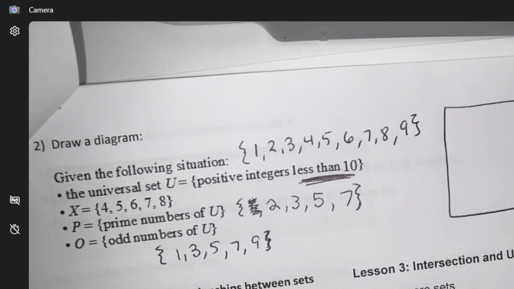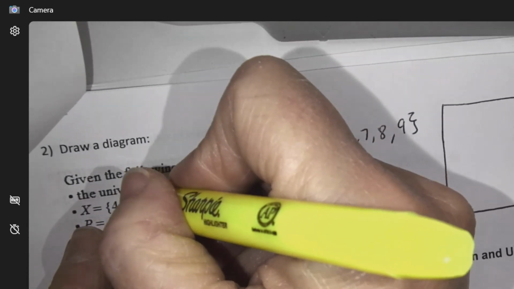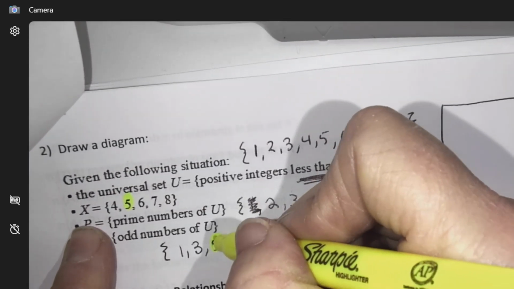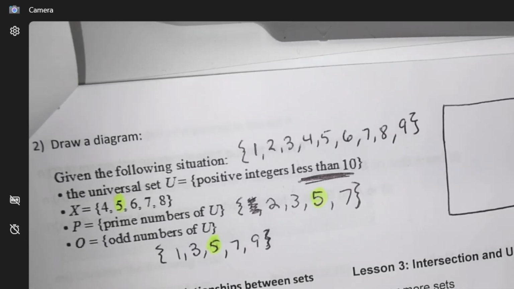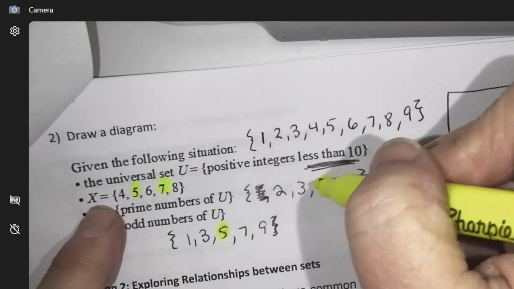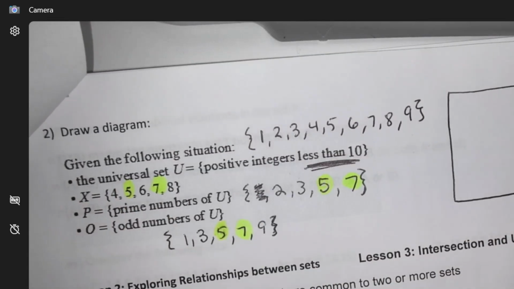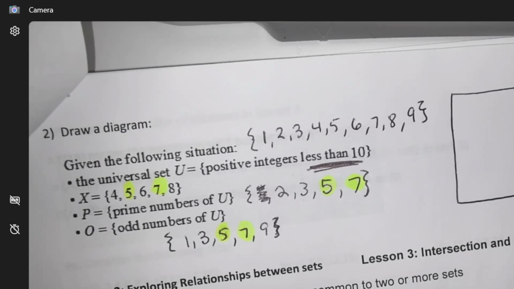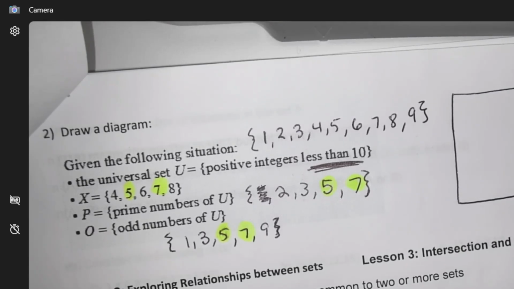Okay, let's talk about overlap. Look at 5. It's in all of them. 7 is prime, odd, and in X. 3 is not in the X, but it's in the other two. So 5 and 7 are in all of them.